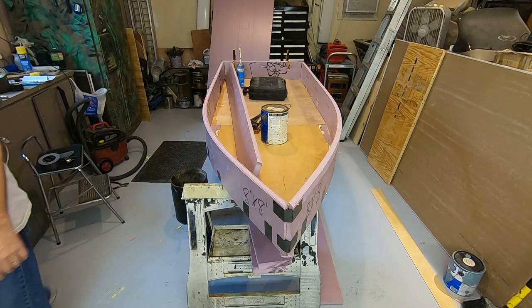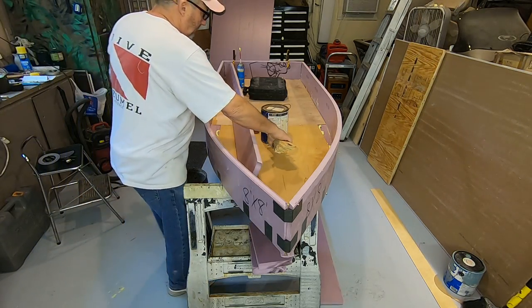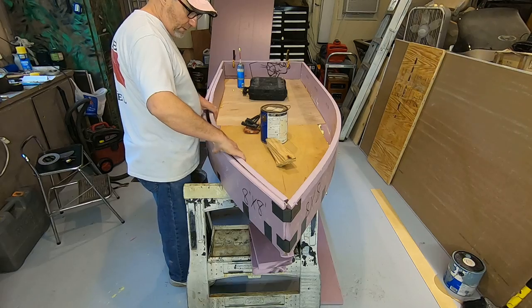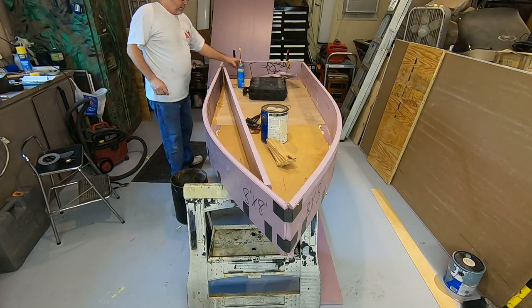I usually have all kinds of wood scraps in here, but you know, I need them now and they're not handy. Here we go. Maybe I'll go this direction, and put the shorty back here. That's what I'm gonna do.